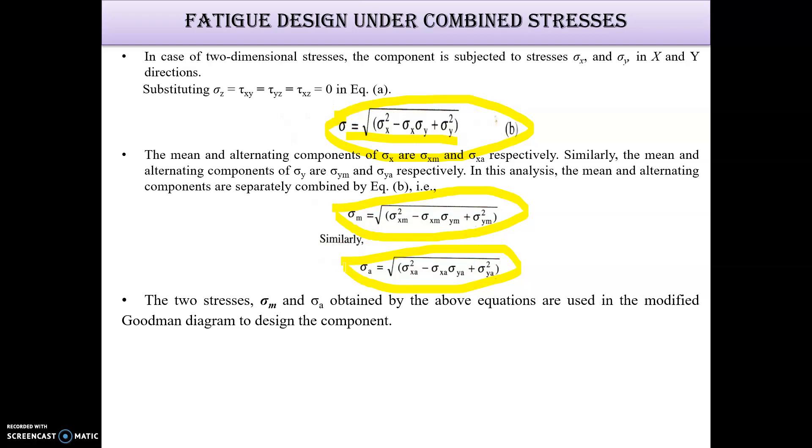Now the two stresses, that is σ_m and σ_a, which you get from the above equation. Now in case of combined bending and torsional moment, there is a normal stress σ_x accompanied by the torsional shear stress, so the equation is given by these terms, and let's find out the mean and the amplitude stress for this equation.